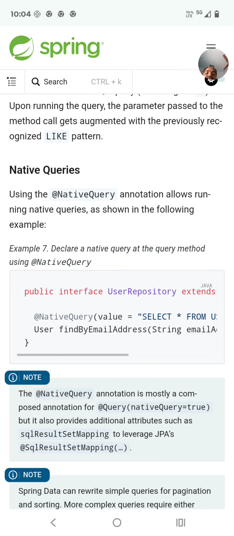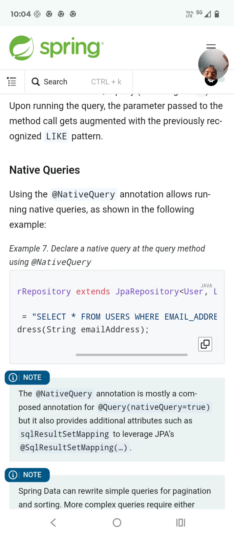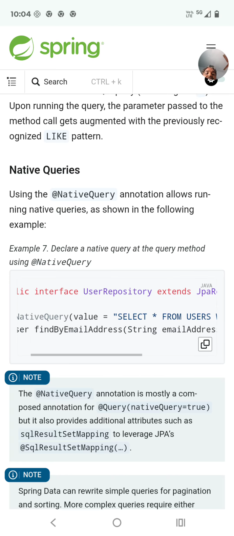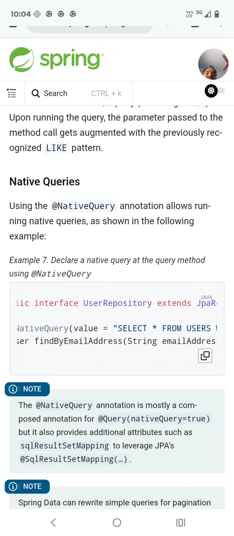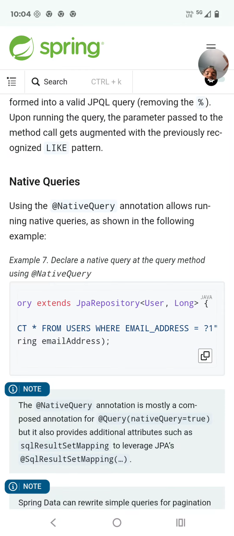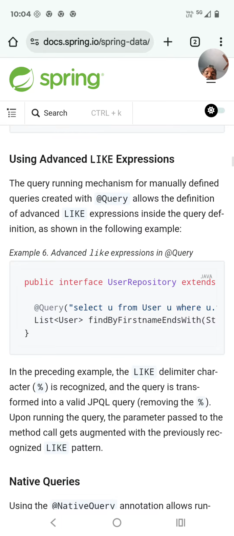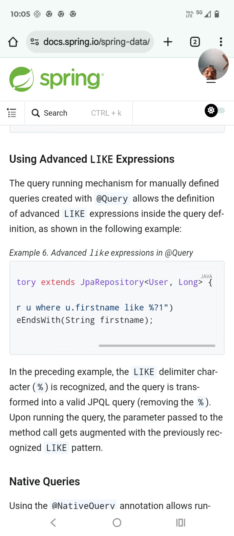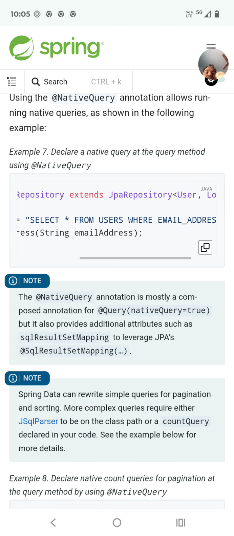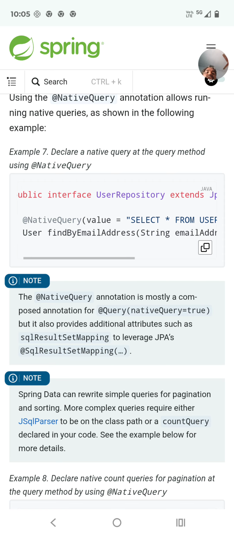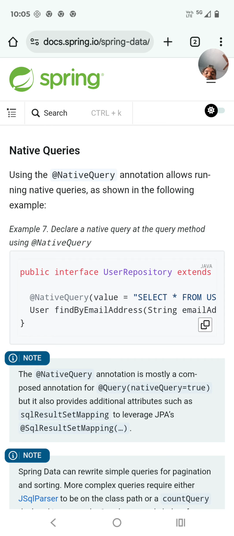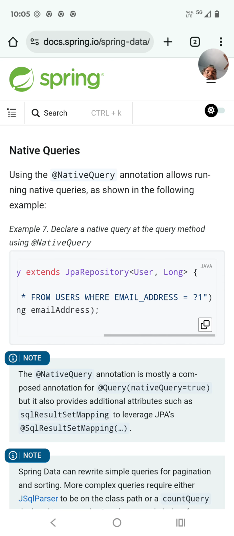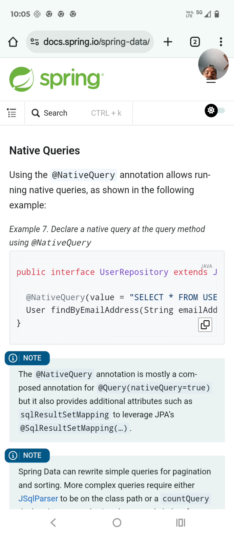But if you want to use a native query, there is the @NativeQuery annotation. You can use it like this, directly on the table. We are using the select query directly on the actual table name. But in JPQL we are using entity names, and inside the select query we use entity names and entity column names. Here we are directly using the actual database table and applying the query details there. So you see here, public interface UserRepository extends JpaRepository<User, Long>. You can mark any method using @NativeQuery.